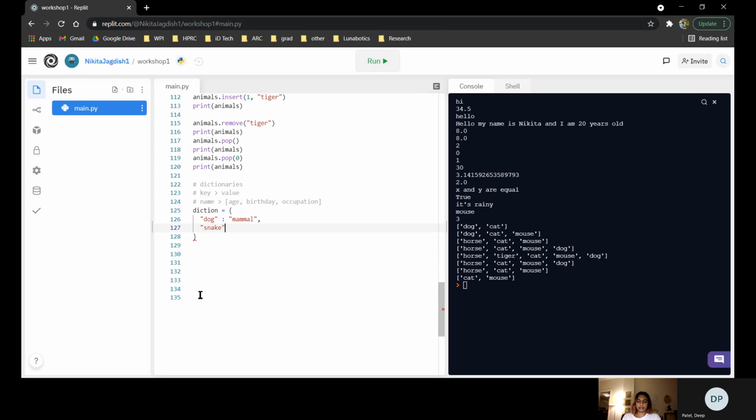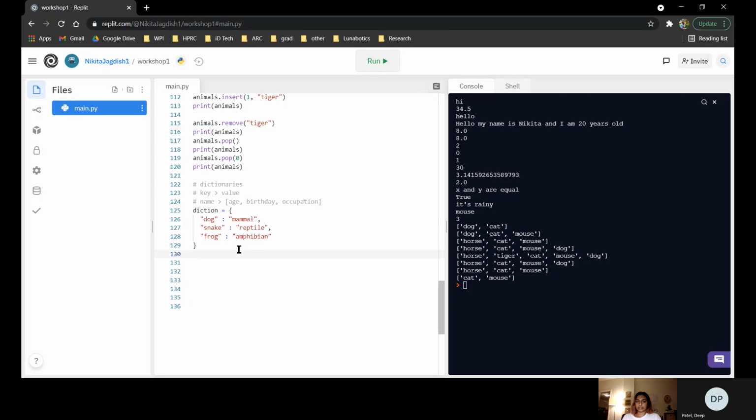Snake, reptile, and then let's do one more. Frog is amphibian. Everything on the left side is a key, and everything on the right is a value.